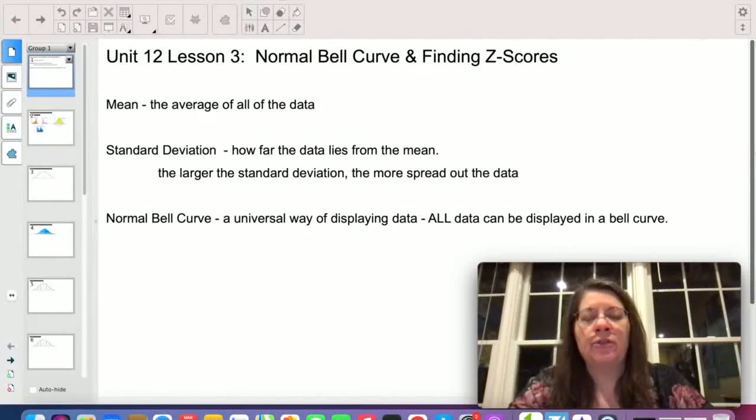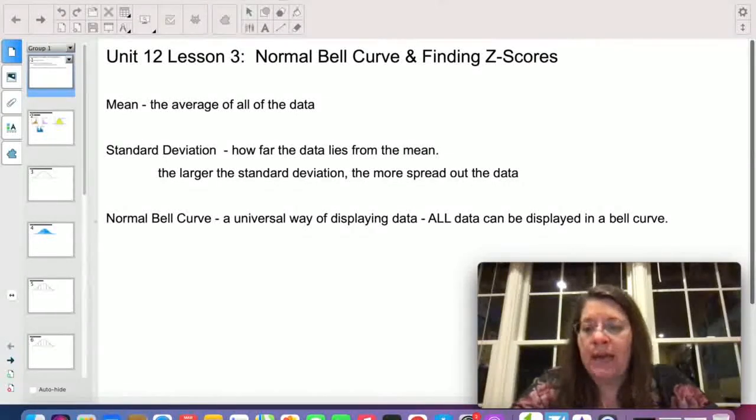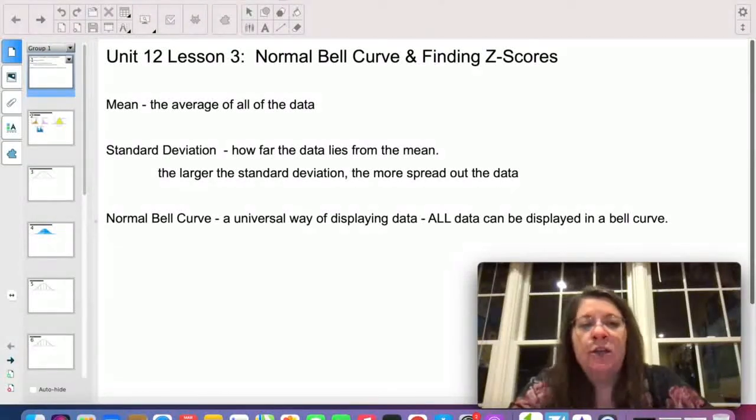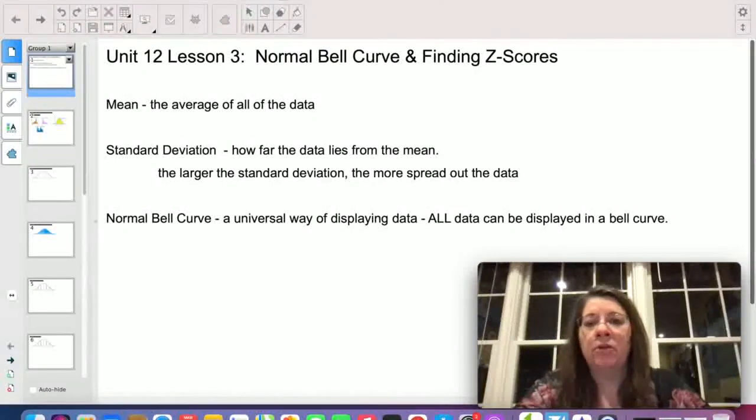First of all, you need to understand that a mean is the same thing now as it was back in elementary and middle school. The mean is the average of all the data. So if you add up all the numbers in the data and divide by the number of numbers you have, you will get the mean. When we talk about the mean on the normal bell curve, that is what we're talking about. And the mean on a normal bell curve will have a z-score of 0. That's where the middle ground is, where the very center of the data would lie. Okay, so that's your mean.